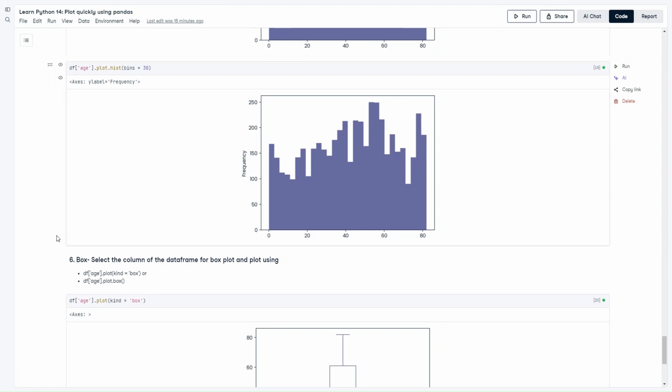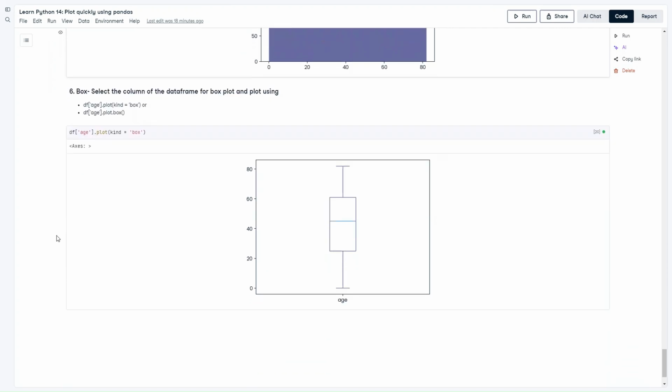We can also get into the details of the distribution of a particular variable using a box plot. So if you do a box plot on this age variable, results look like this, where we can see that this line, the median, is around 40 plus, and then these are the different quartiles.